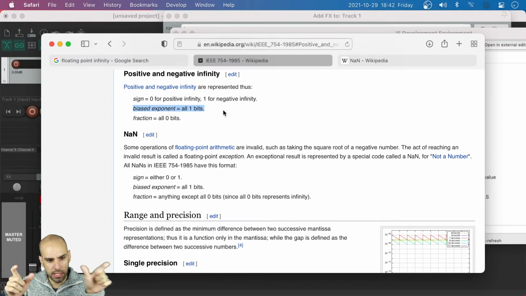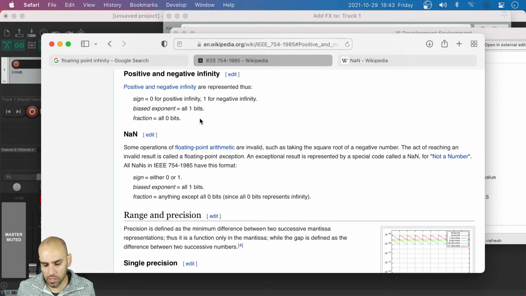They are divided in 3 sections: the sign, the exponent, and the mantissa. I think that's how it's called. To represent infinity, you let the exponent be all ones and the mantissa, the fraction, be all zeros. So that's the sequence of numbers you would see in memory for infinity and minus infinity.